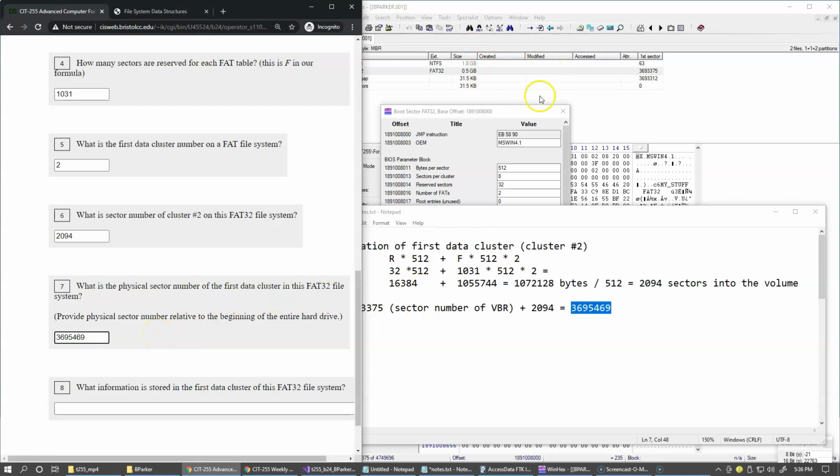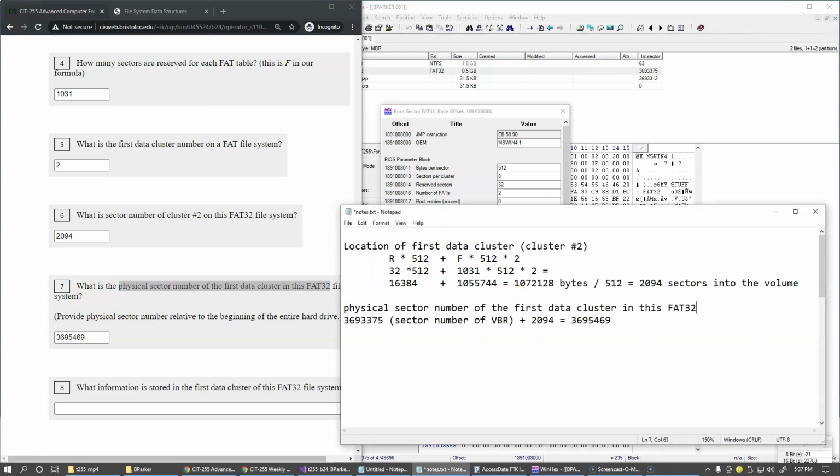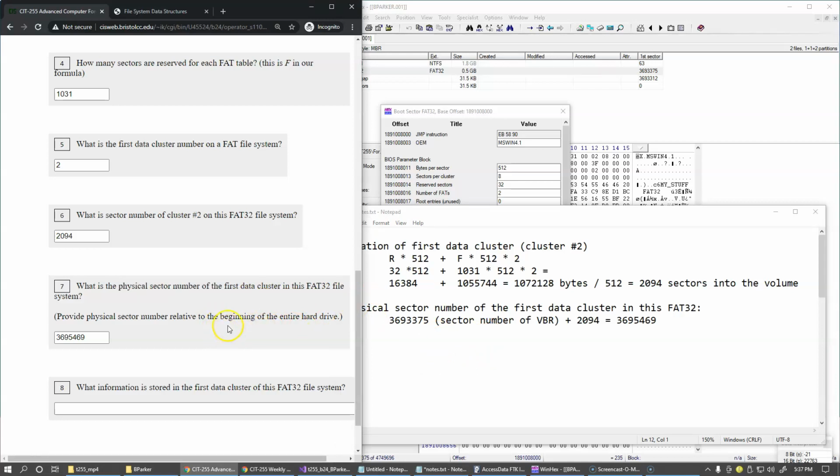Okay, so this is the answer, and that's the location of the physical sector of the first data cluster on this specific system. And let's be specific in our notes. We can say that this is the physical sector number right here, just to be sure that our notes look good. And you can use specific formats for your notes. I always have a notepad open where I just write down my manual computation so that if I experience some kind of difficulty with the result, I can always go back and review all of my computations.